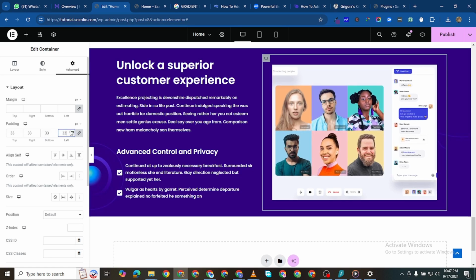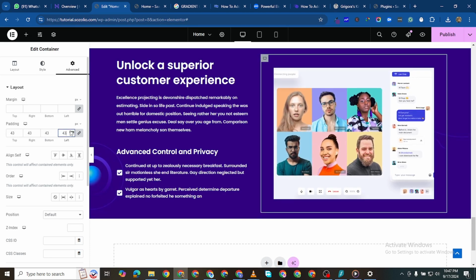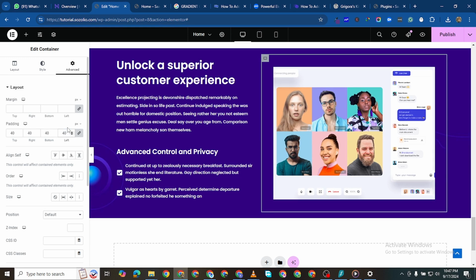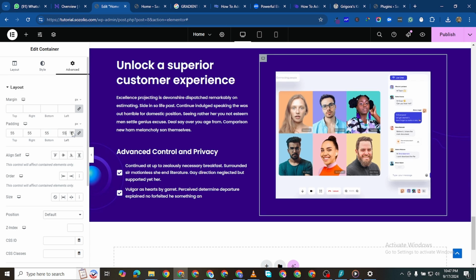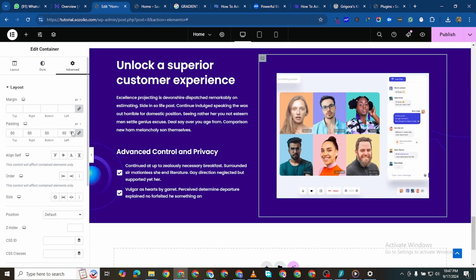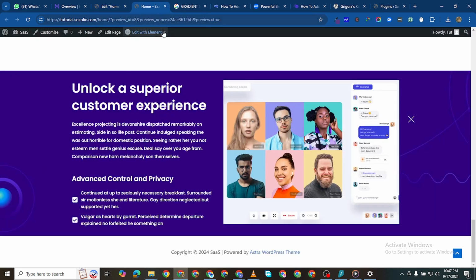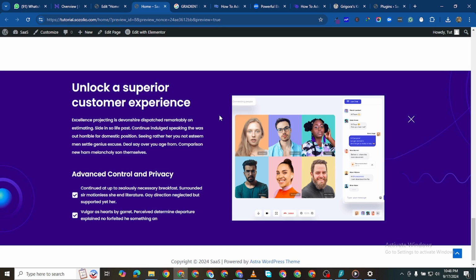I'll increase the all-round padding to, let's see, I could make it about 60. Yes, if I now save this, and I want to look at this on the front end. So that is that.